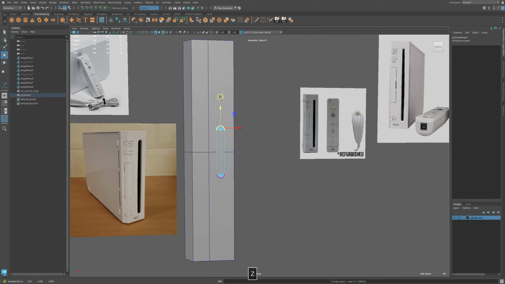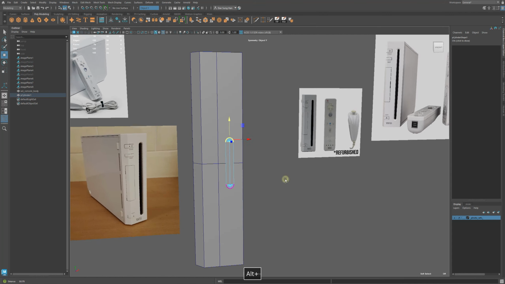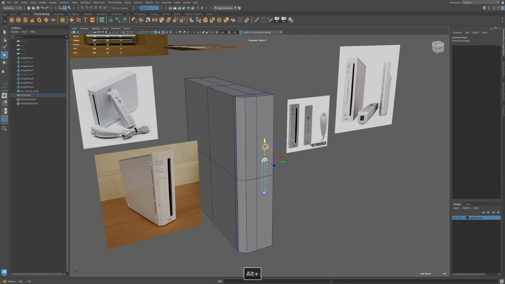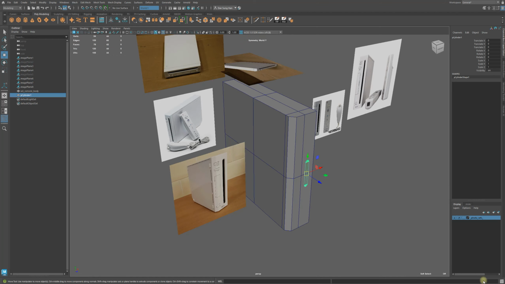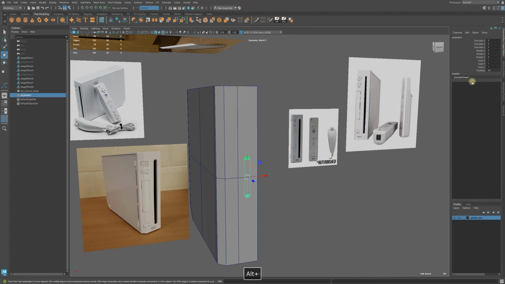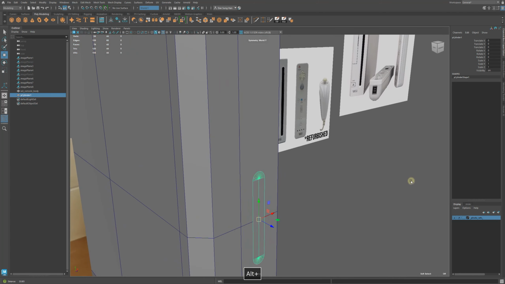Interesting, it's not working. Object Y, up and down is Y. Why isn't this working? Object X, object Z, object world X, world Y. Okay, why aren't you working? I don't know what the issue is with this. It should work. 100% it should work.